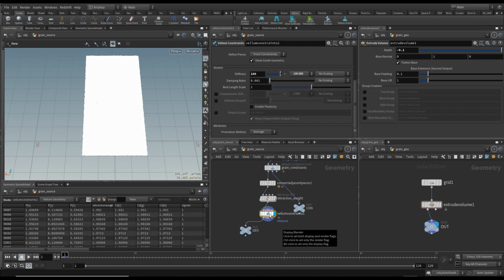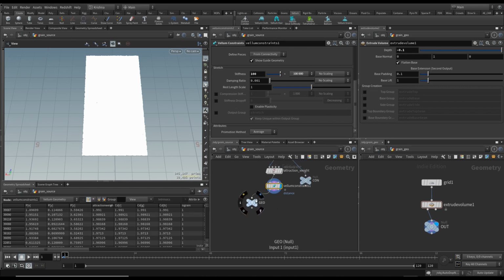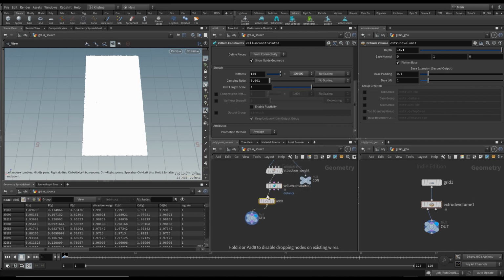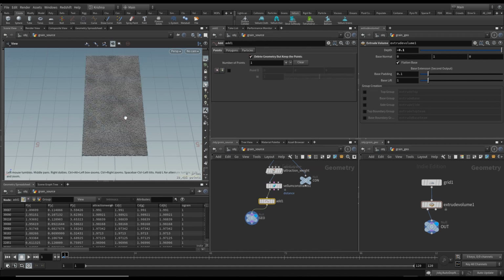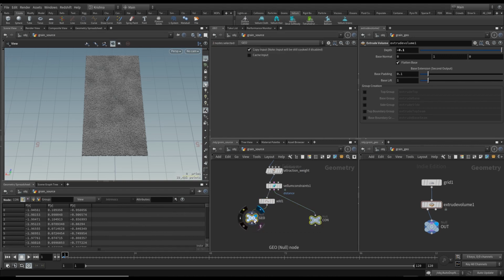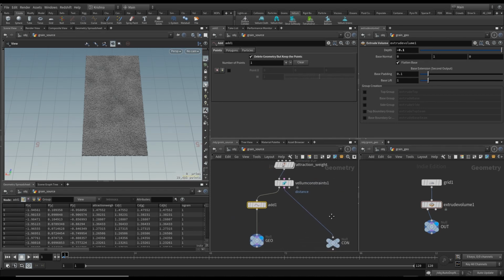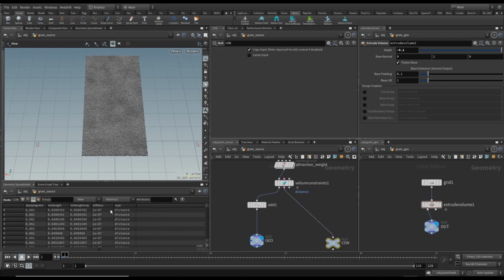Okay, so we're done with the geo part. However, we don't want this coming out. So we will add a add node and delete it, so we only get the particles. And then we will connect the constraint to here. There is another part here, which is again explained in the other tutorial, but I will put it down right now. So what we have here is we have an attraction weight in the geo, okay, here. But in the constraint, we don't have that. In the primitive group, we don't have that, so we need to bring that in.